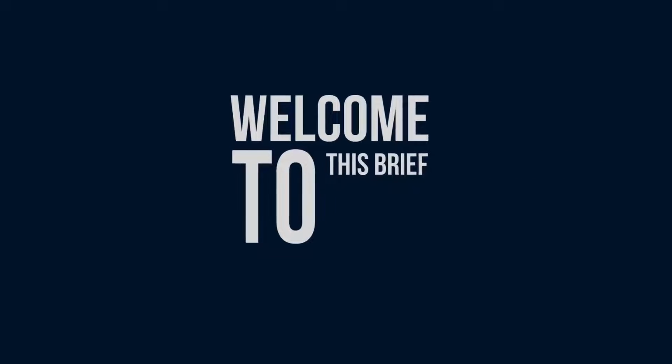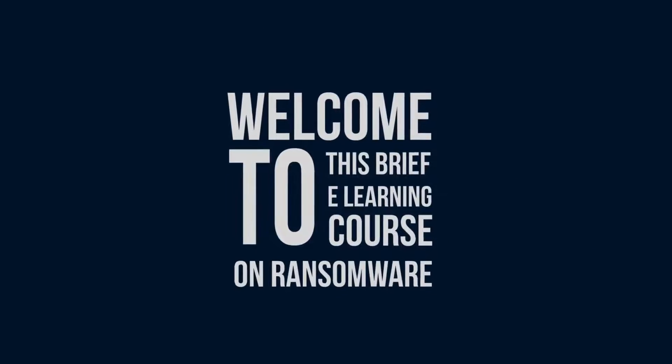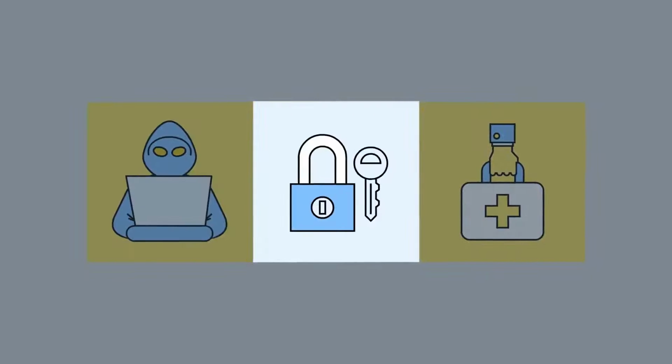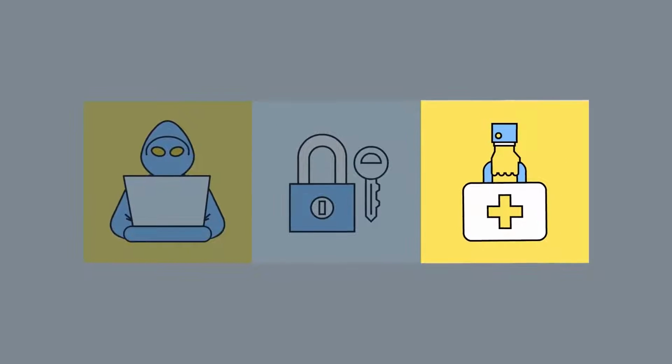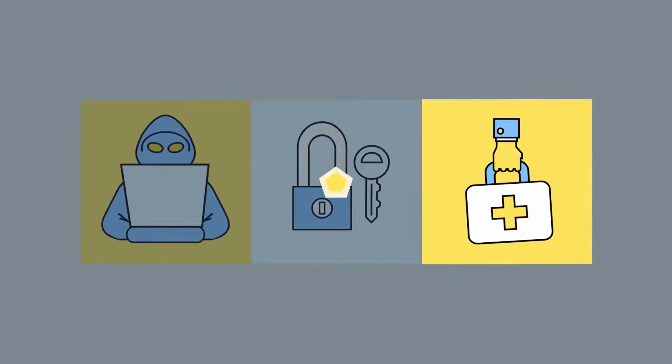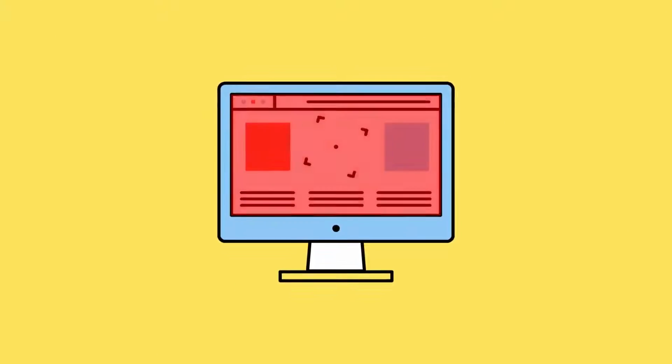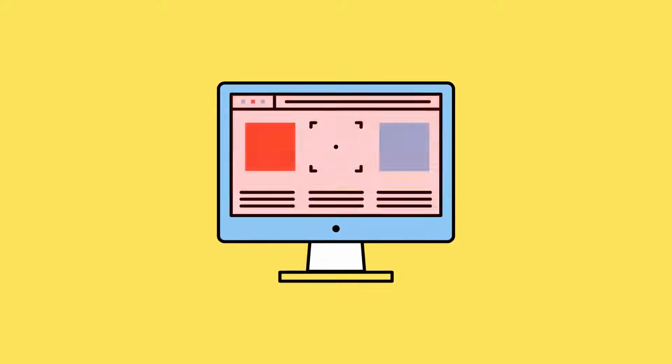Welcome to this brief e-learning course on ransomware. Here, we'll learn more about the types of ransomware, how to safeguard against it, and what to do if your device or PC is infected. As the name suggests, it's malicious software or malware that holds your system to ransom, usually by locking it.